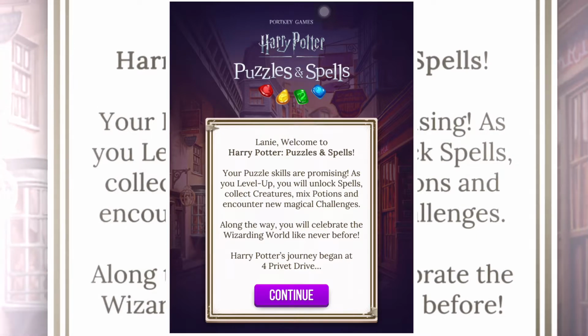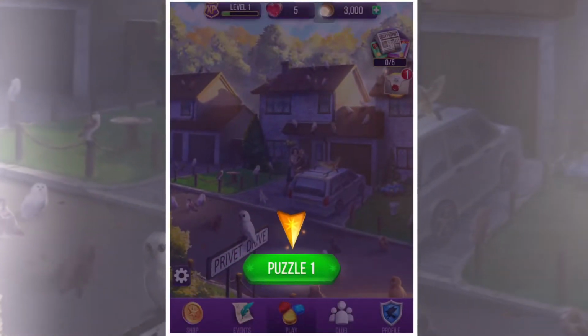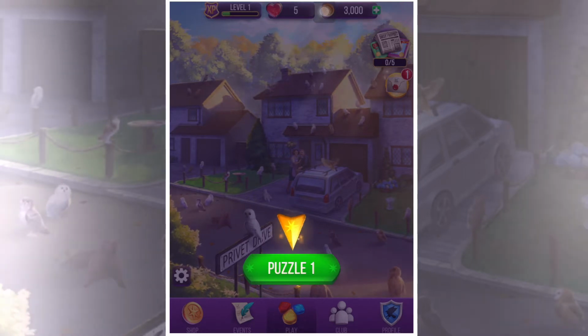So, welcome to Harry Potter Puzzles and Spells. Complete puzzles to unlock these. Right, so here we go. This is our first chapter. Puzzle 1. So let's go, we're about to start level 1.